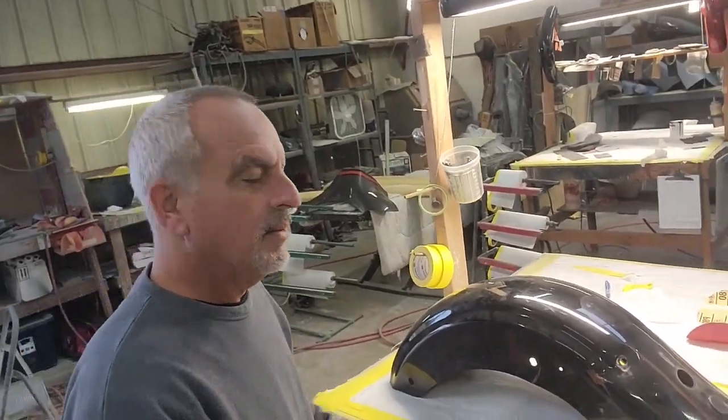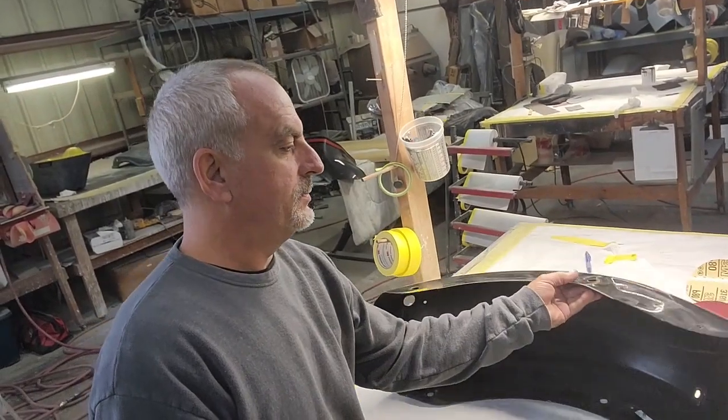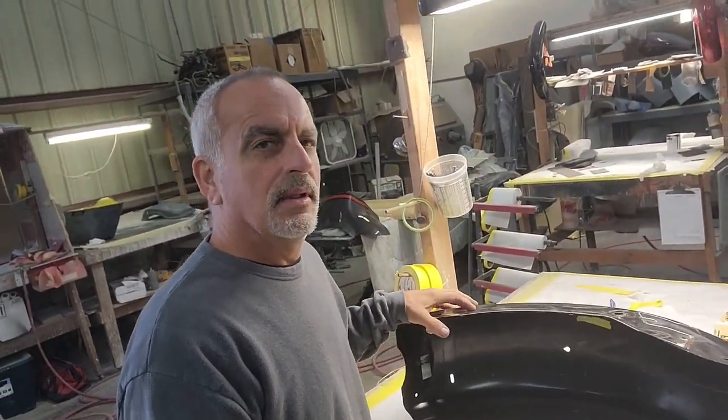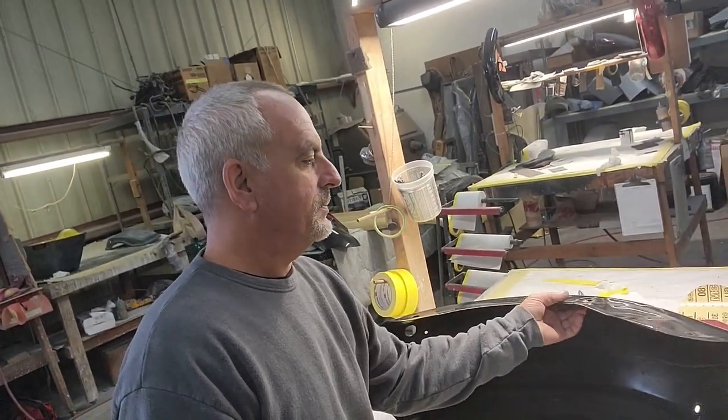Hey guys, Scott here. Today we've got this pretty mangled up fender. We're gonna beat the heck out of this and see if we can reshape it, bodywork it, and repaint it.